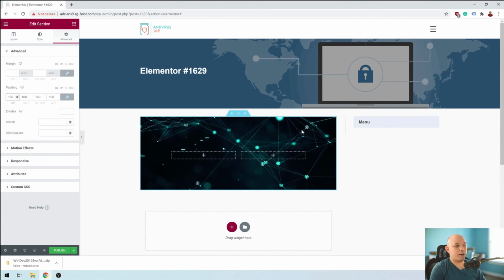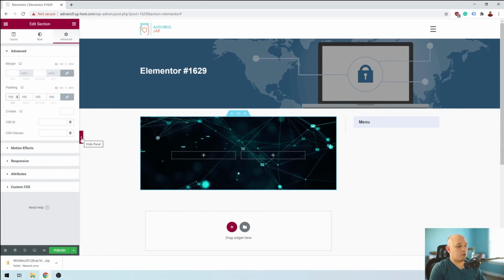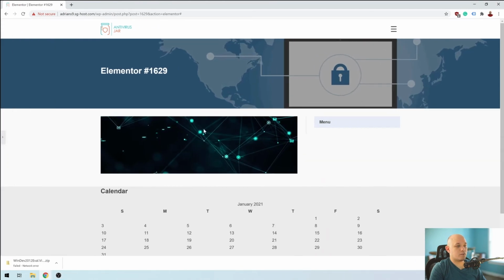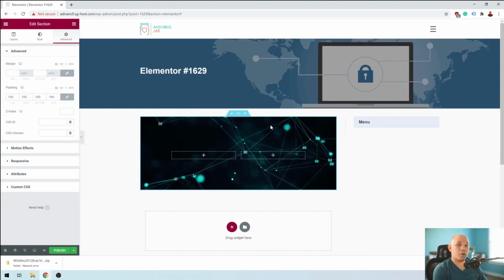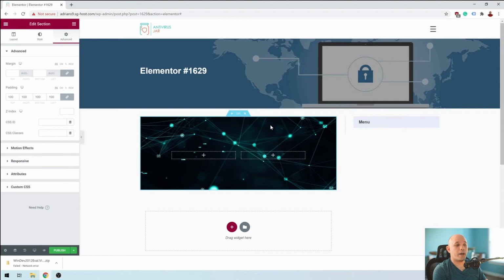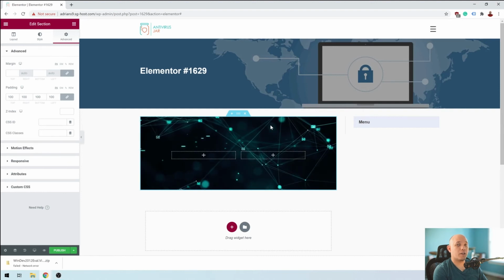So you see you have here a moving background, and if you just collapse this, you can see it looks nice. I don't have a full width container here, but you get my point. If you are using a free theme and want to have a video background, you can easily do that with Elementor Page Builder. That's how you can add a video background to your WordPress website with Elementor Page Builder.